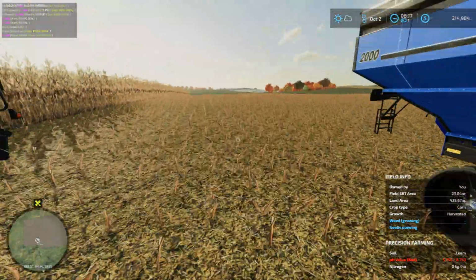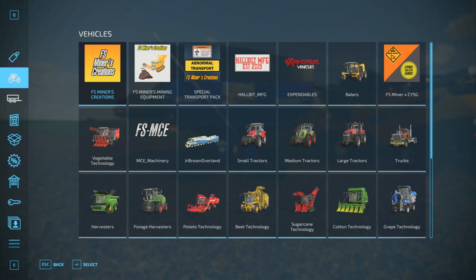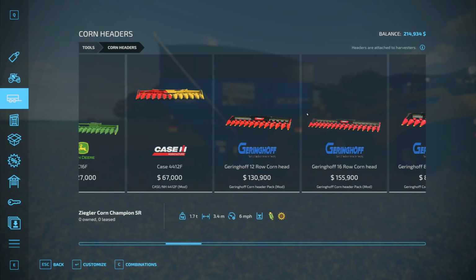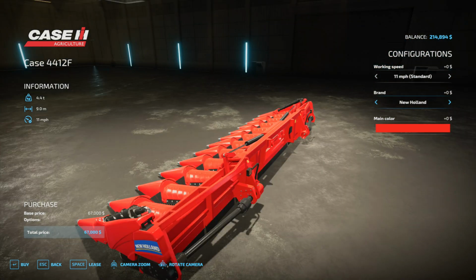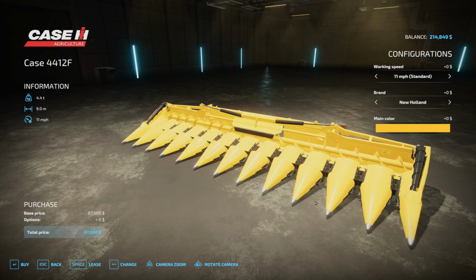Speaking of the hired workers here, by the way, between episodes, Evan, I activated the New Holland header, I believe. Haven't actually looked at it yet here, so let's check that out a minute. There it is. Yes, the Case, or New Holland, I guess. I guess that doesn't actually change the color, does it? I thought that would change the color. It's a red New Holland. Okay, apparently, there we go. There you go, change the color as well.